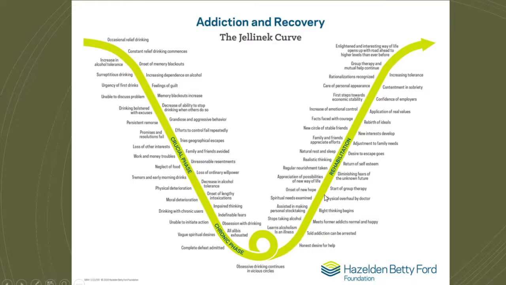When you're coming out of your descent into hell, you go through stages too. Getting better physically, having your mind clear up, becoming employable, having relationships with other people.